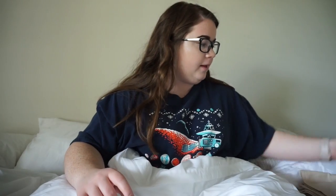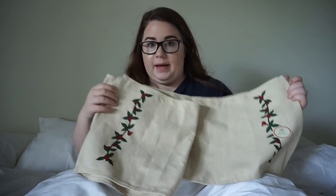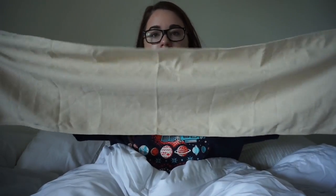Alright, so this last thing I'm really excited about. I'm kind of nervous because I'm not 100% sure how it'll look on our table, but it's a table runner. So it's obviously way longer, but it has this little garland. It's really cute. I really hope it turns out well on our table. Our table isn't super big, so I'm hoping it'll fit — or this will just barely hang off, which will still be so cute.